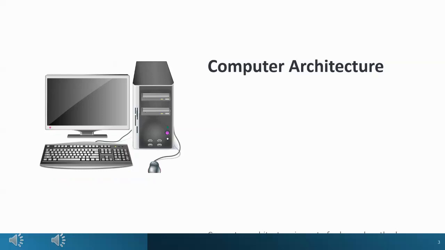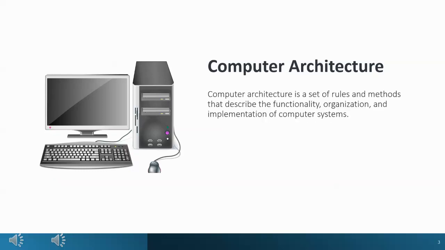Computer architecture is a set of rules and methods that describe the functionality, organization, and implementation of computer systems. I will discuss the two most famous ones that lay the foundation of modern computer systems from different perspectives. Von Neumann machine is from the perspective of computer hardware construction. Turing machine is from the perspective of computing mathematical model.